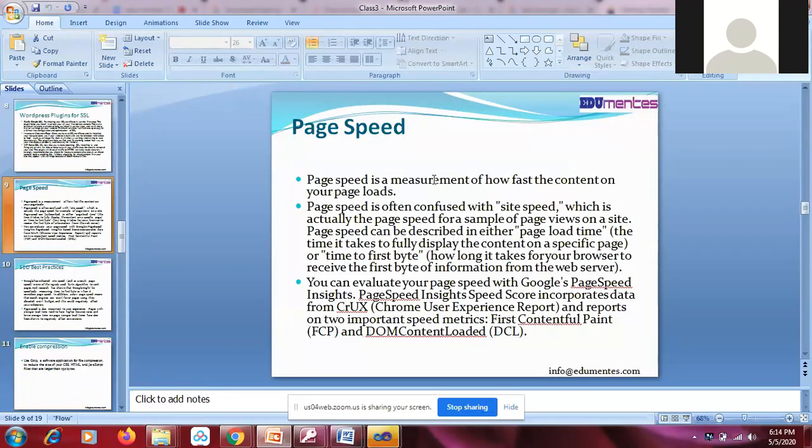So page speed is usually the page load time. You can evaluate your page speed with Google's PageSpeed Insights. PageSpeed Insights scores incorporate data from CrUX, the Chrome User Experience Report, and report on two important speed metrics: First Contentful Paint and DOM Content Loaded.